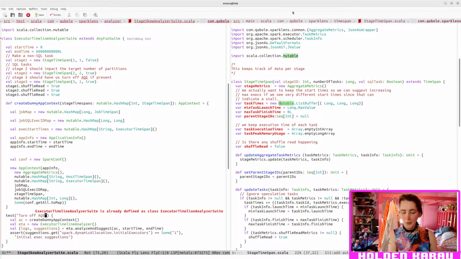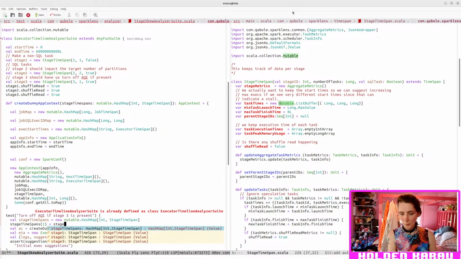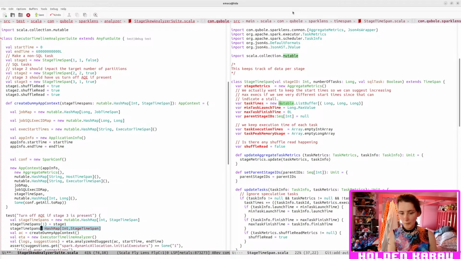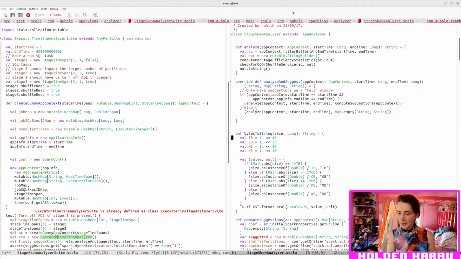Turn off AQE if stage 3 fails. And then stage skew analyzer.scala, skew analyzer, and we're just going to call suggest.